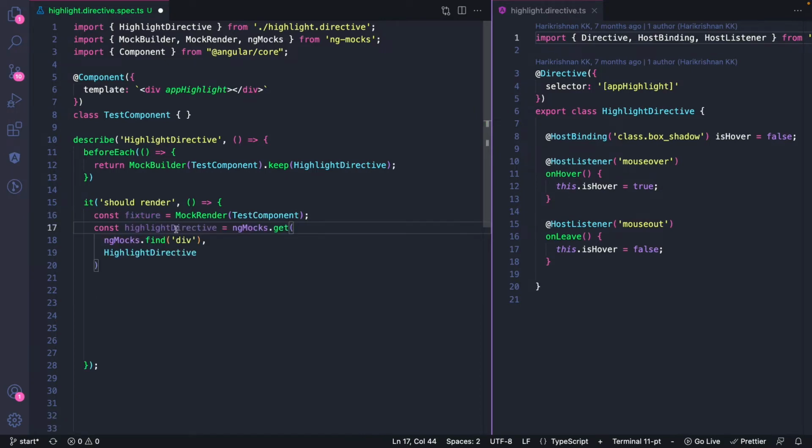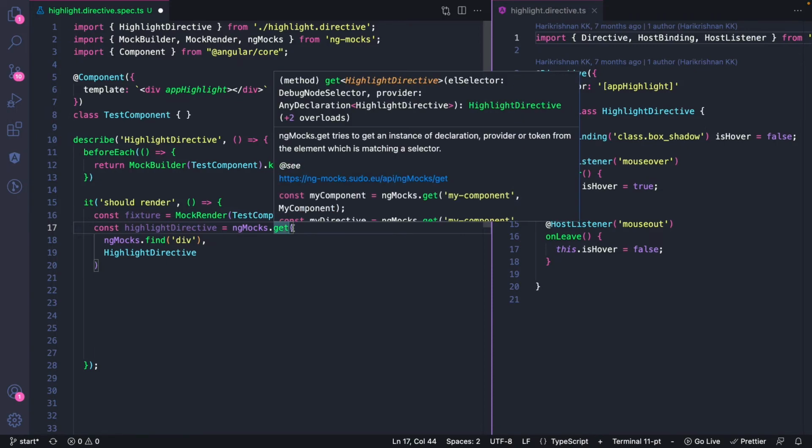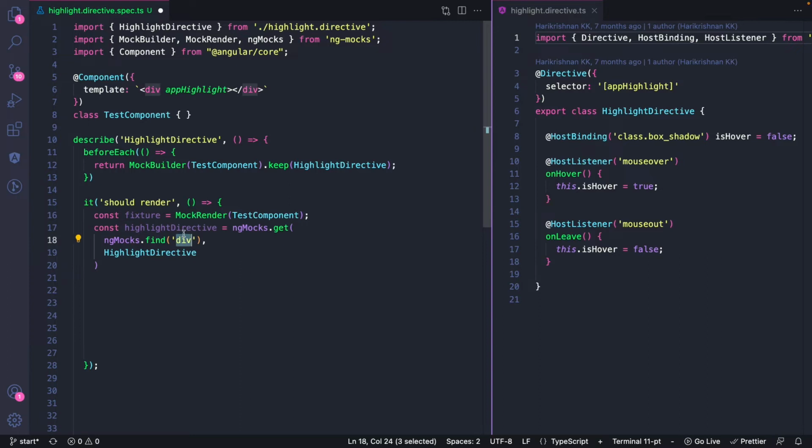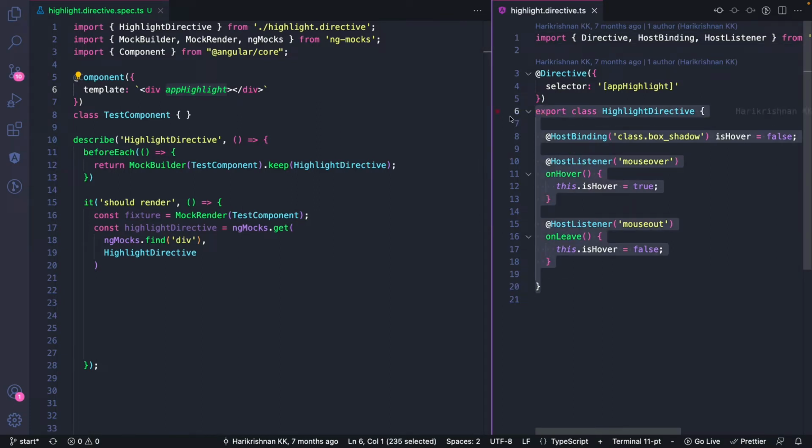We said highlightDirective equal to ngMocks.get of ngMocks.find the div, and from the div grab the highlight directive. So we have the div here, and from the div we need to grab the app highlight directive. Then we will be able to test the functionality within the directive.